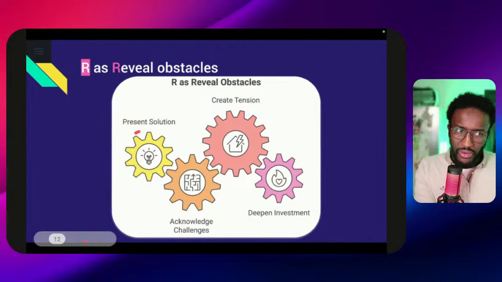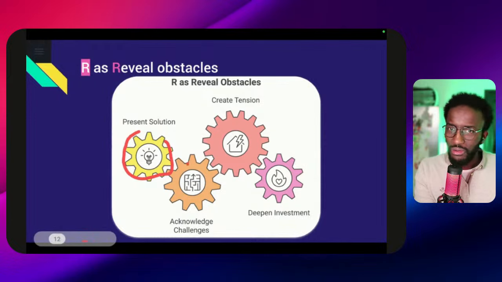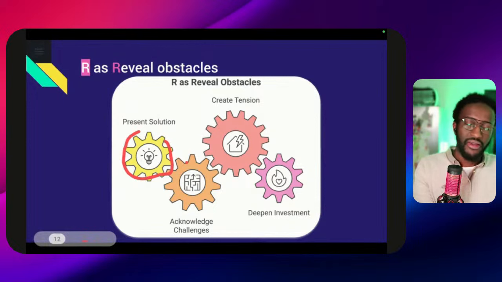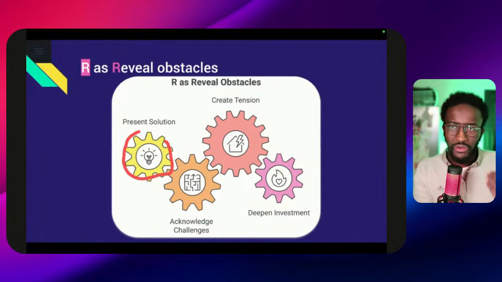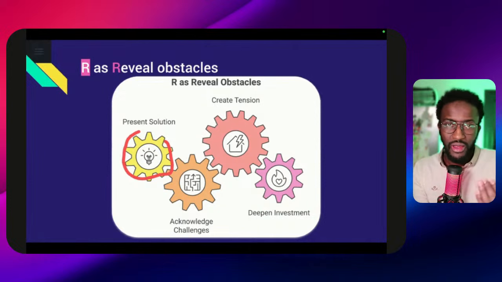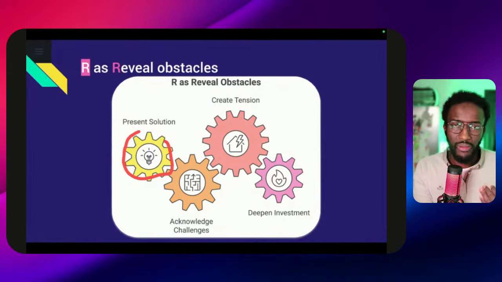Here is really where you present the solution before, and then you acknowledge challenges. Acknowledging challenges is also a way to create conflict. To say that my solution is not something only magical. I don't have a magic wand with which I will solve everything. I acknowledge that there will be some obstacles, and obstacles will create conflict, and conflict will make your story more authentic and more relatable.